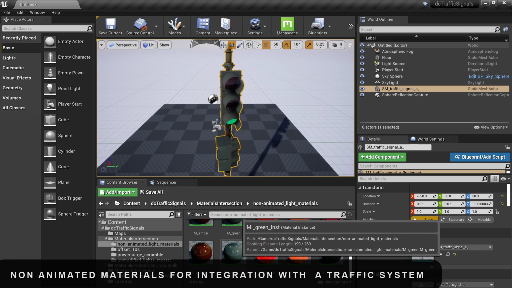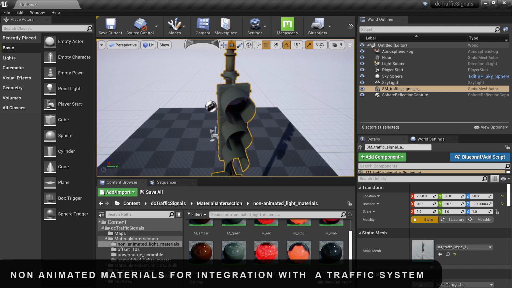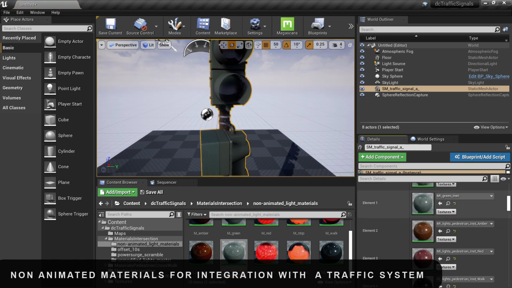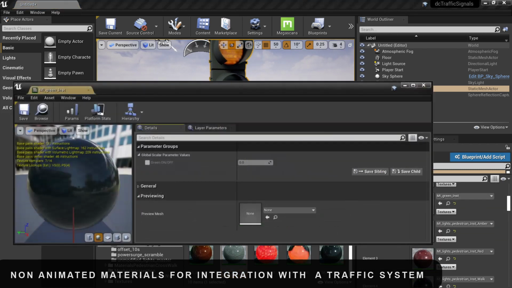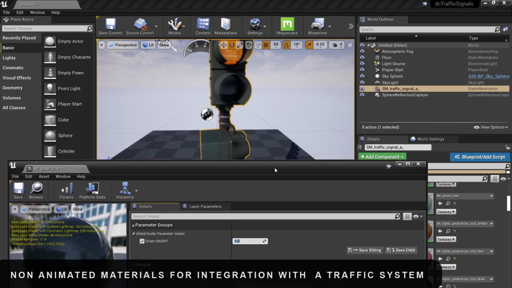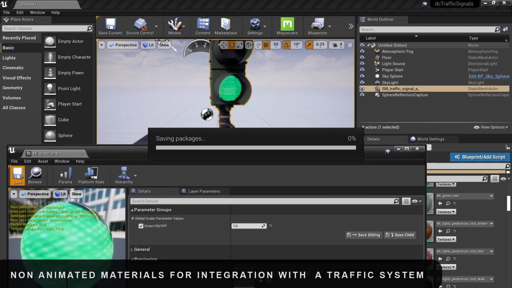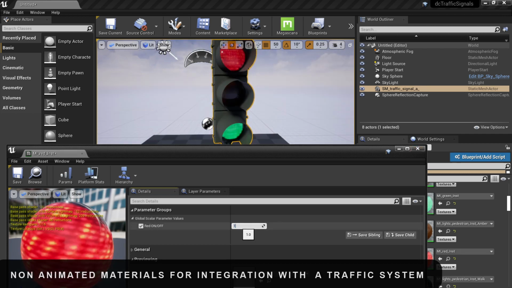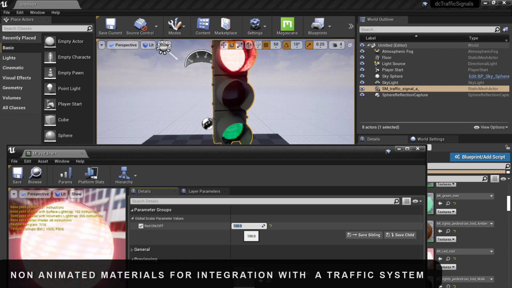For example, the green material, if we drag this onto green and look at this element, if we open this, you've got a switch for green on off. So 0 is off and 1 is on. And you can use these basic materials in a more complex system where you're controlling the on off with code. And you could overdrive them as well, like that.